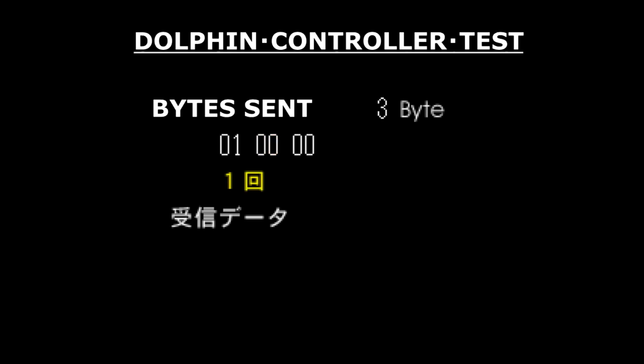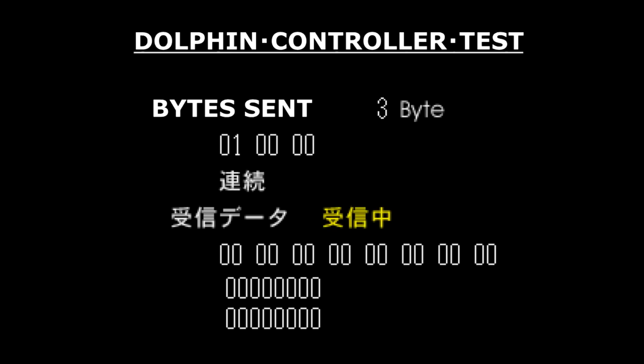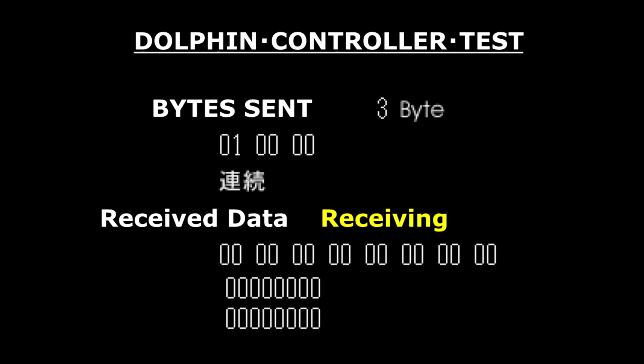The next label has two options. The first tells the software to read from the controller once, and the second option says to read it continuously. We'll be using the second option so I can give you a better idea of what this software actually does. Once we've finished setting all of these options up, we can press start and the data will appear at the bottom of the screen. The label on the left reads as received data, and the yellow text says receiving. This yellow text only appears in continuous mode, since it's constantly refreshing this information instead of only reading it once. It will only stop reading once we press B to go back.